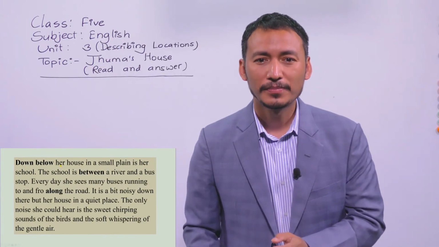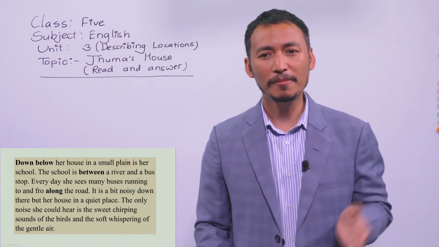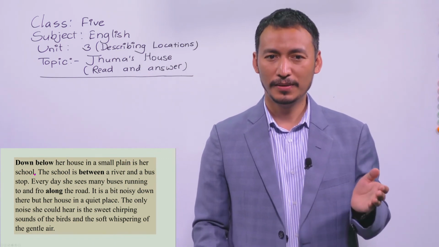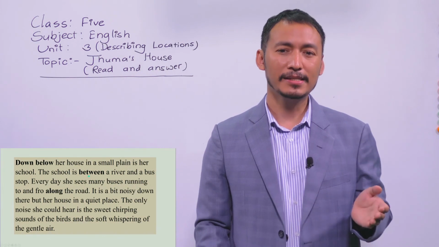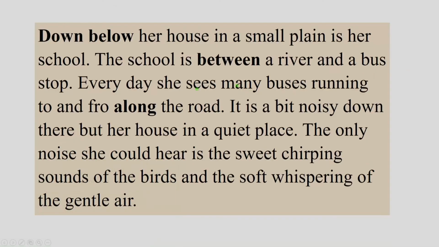Down below her house, in a small plain, is her school. The school is between a river and a bus stop. Every day, she sees many buses running to and fro along the road. It is a bit noisy down there, but her house is in a quiet place. The only noise she could hear is the sweet chirping sounds of the birds and the soft whispering of the gentle air.